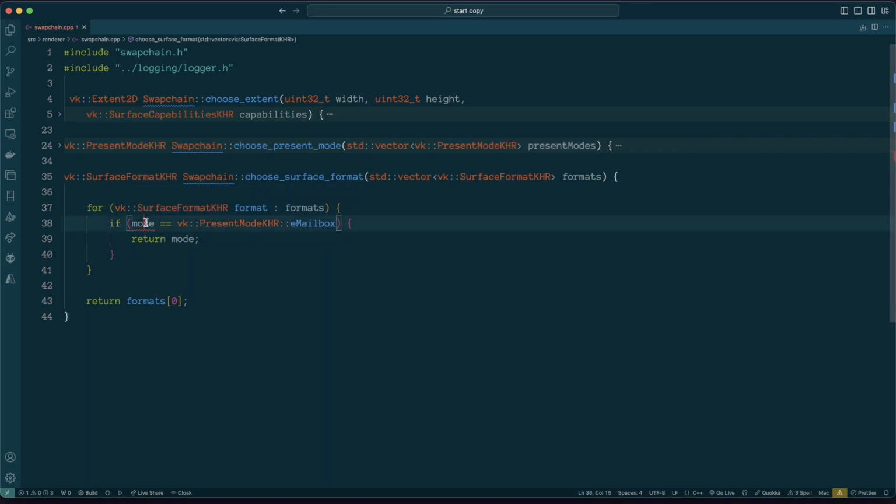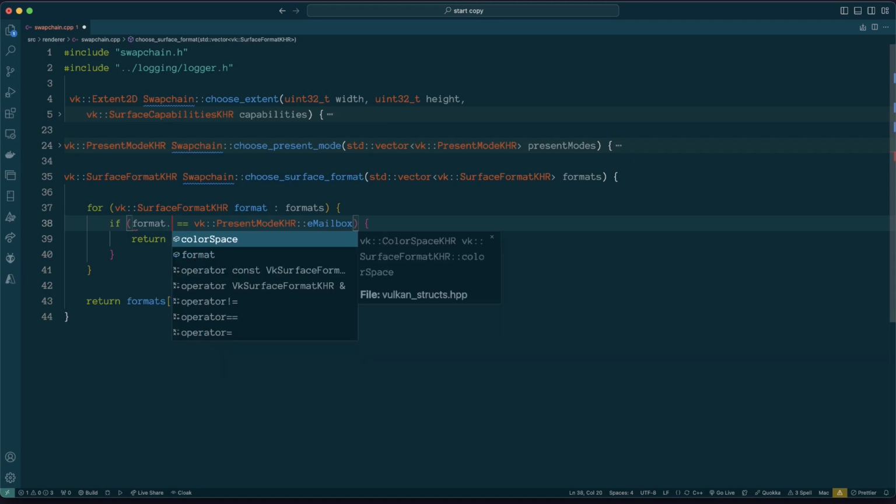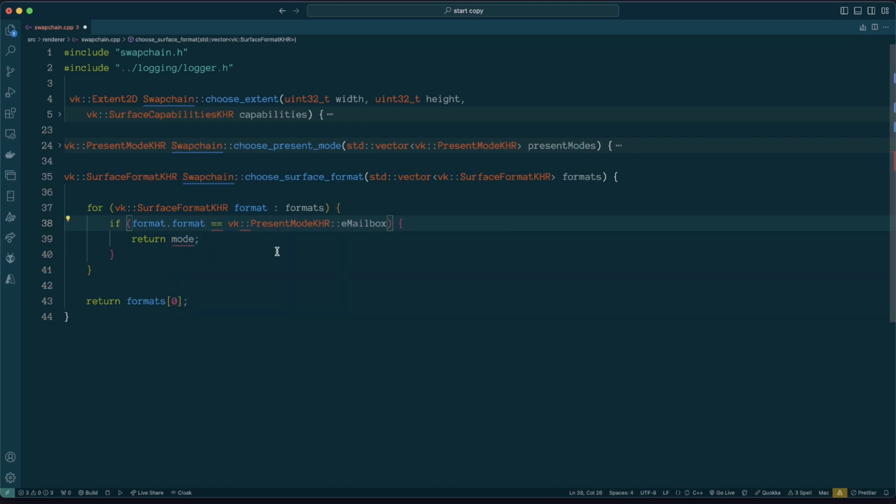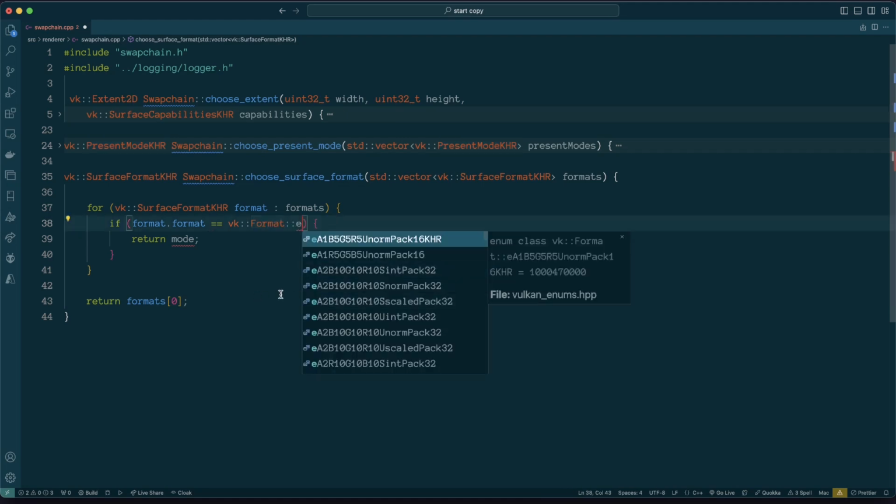But as for my preferred format, this is a surface format object. There are two major fields. One is the pixel format and the other one is the color space. So for the preferred pixel format, a lot of options here.